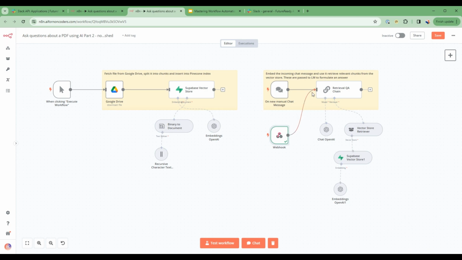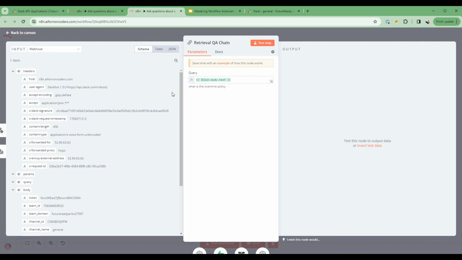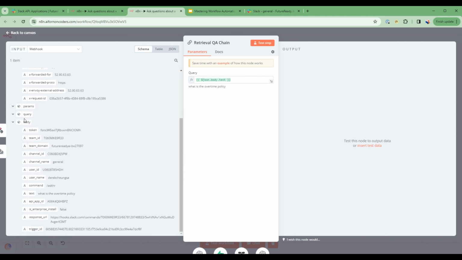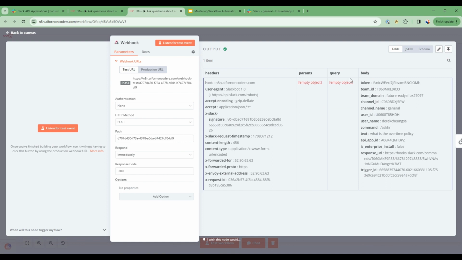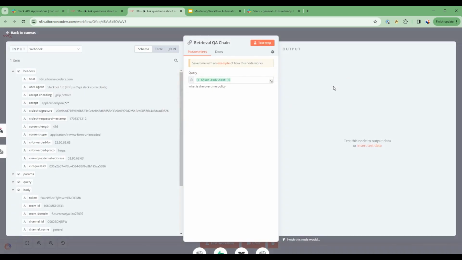And then I'm gonna hook it up to my QA chain. And now I'm going to tell it, all right, so this text here, I'm gonna drag it into here, all right? So I've already done that, but that's how you would associate the information, right? So what's happening is that when Slack detects the slash ask HR command, it's going to call the webhook that's associated, right? So this URL. And then this URL will get information, and it's going to pass this information from what I got from Slack. And it's going to go into here, and I'm going to associate that with the question I'm going to ask in my retrieval Q&A chain, right?